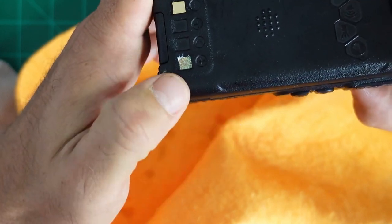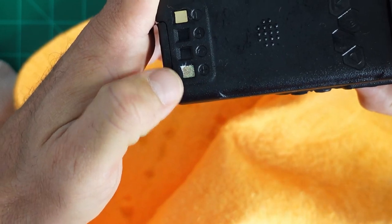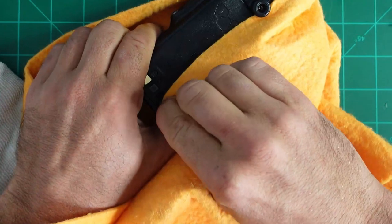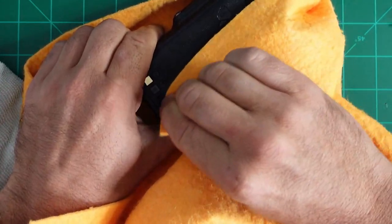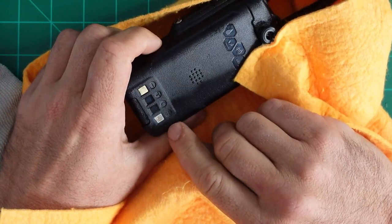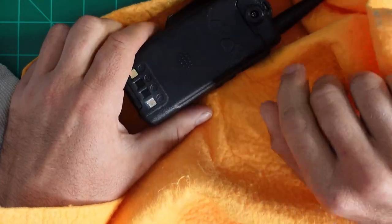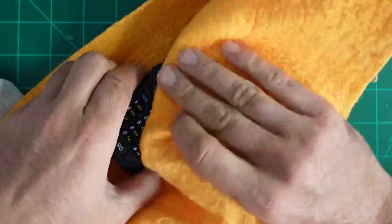Baofeng, Alinco, whatever radio I've put into the water has always had corrosion on the positive terminal after placing it in the water for 30 minutes. One thing I will make note of is even though it's usually corroded, it's usually green, this one's white. So I don't know if that's a little bit of battery acid or what it could be. But I did want to make a note of that here.